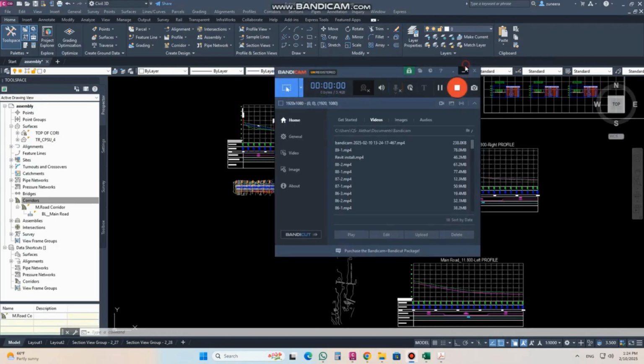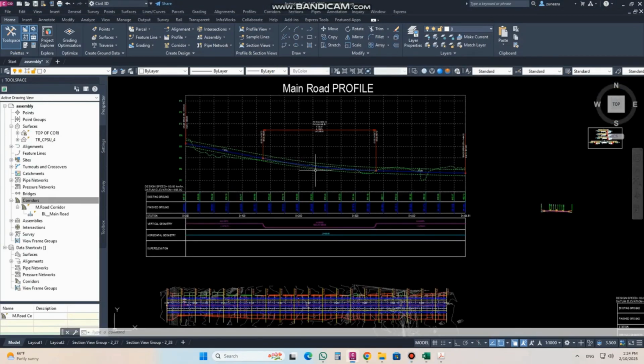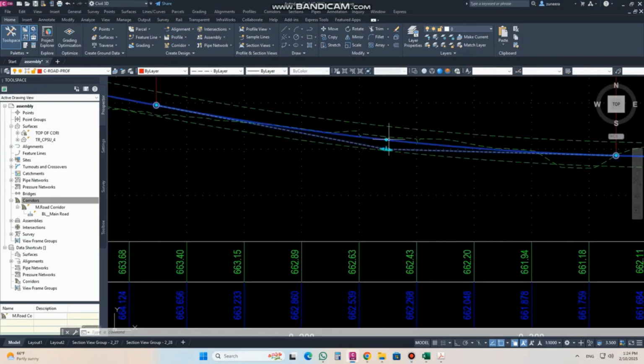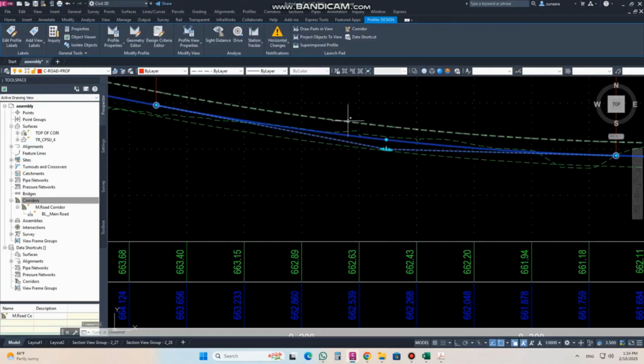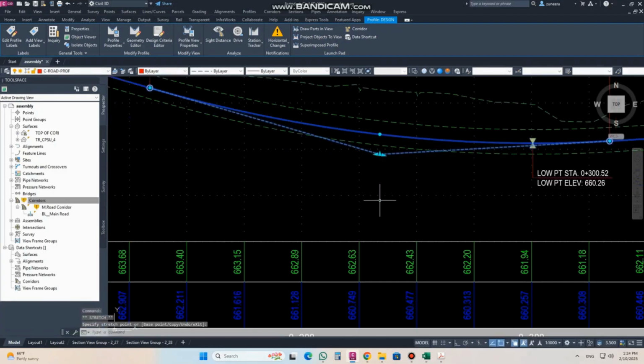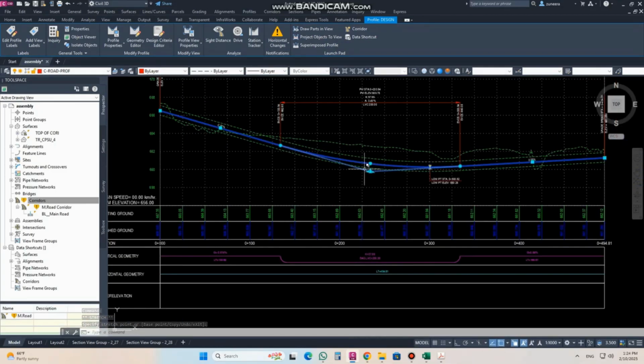The best thing about this one: this is the top one and this is the bottom one. If I change the design, you can see the profiles of the left side and right side also change with it.